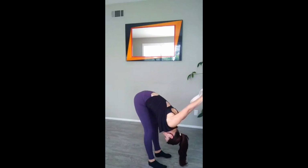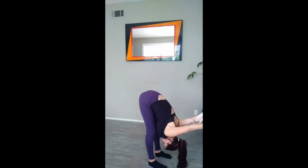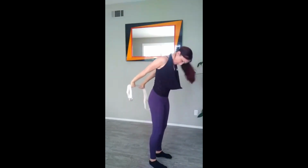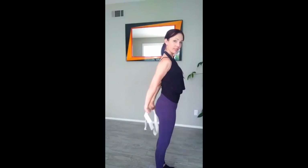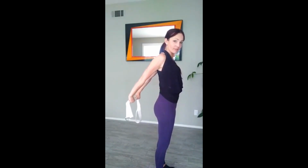Press it back. Good, we'll hold this for 3, 2, 1, rise. Okay, release for a moment. Shoulders down the back, medial rotation. Stacked posture, and we'll begin pulling down and back. And release. Down and back. And release. Shoulders down. Cool. You got 3, 2, and 1. Let it go.